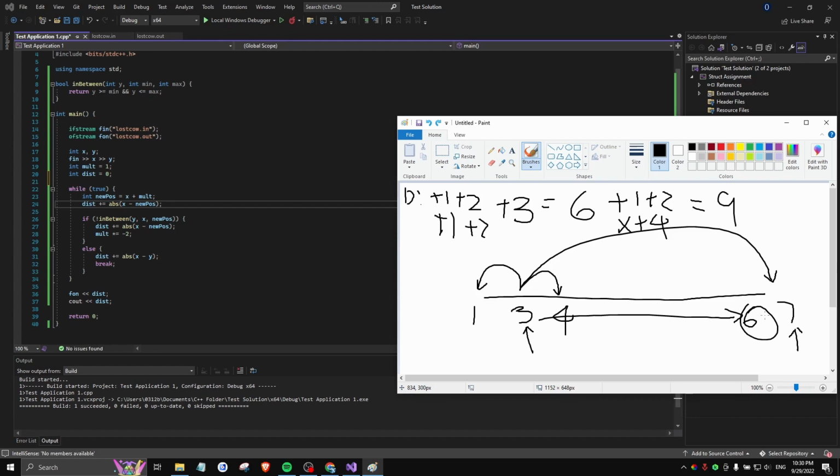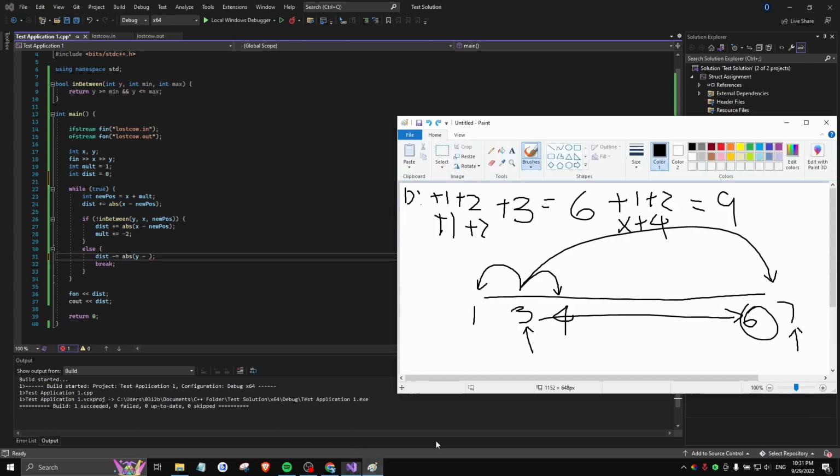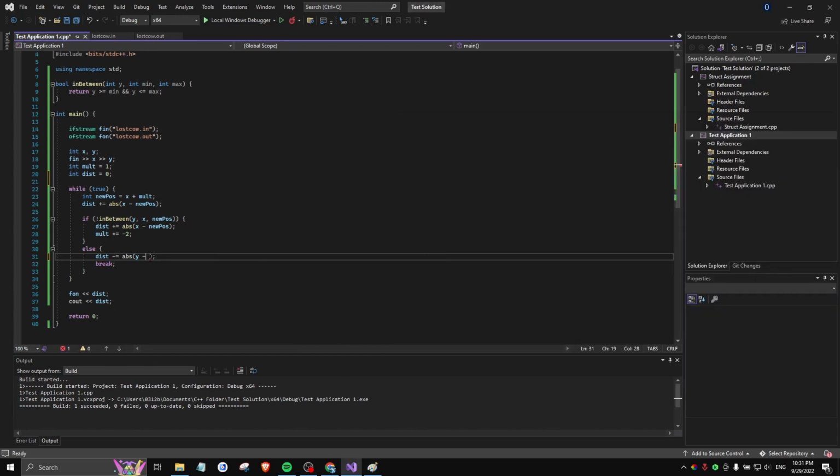Right, so distance, we just add 4, right? And then we minus the absolute value of y minus the final one, so new pause.